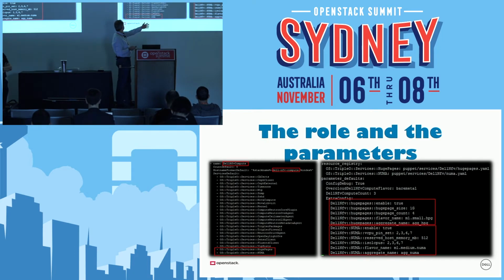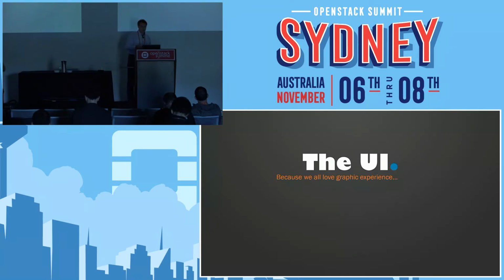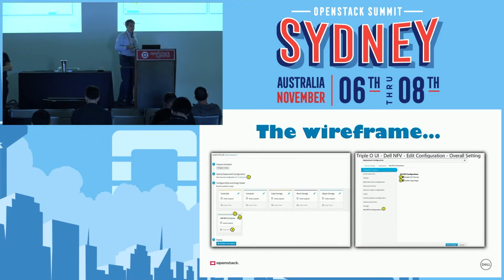This is the same configuration file I mentioned to you. We created a new name for the role, all of the default configuration we had, plus 2 more services which we added, and those are the registry file with same configuration parameters before. I'll skip how it's working. For the UOI, as I mentioned, we created a new role. We call it Dell NFV. Right now, nothing is assigned to that role, but thanks for all of the work which has been done, as soon as we put in the ini files, it's all exposed.